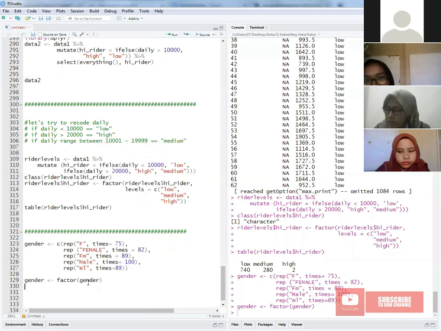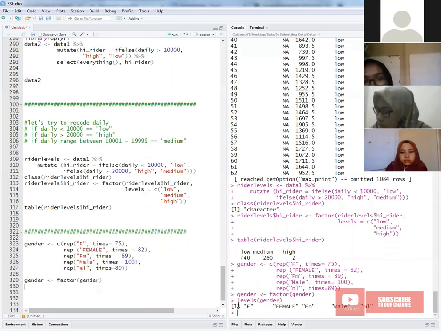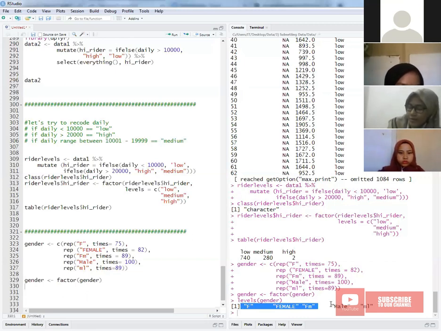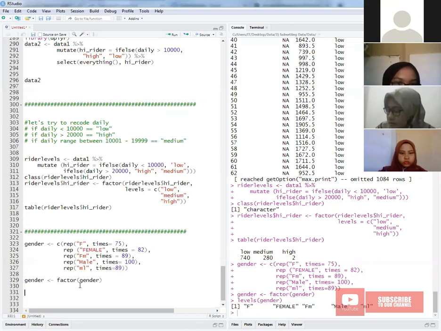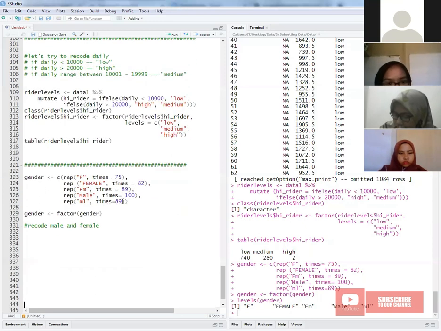So if you can see levels for gender, now we have many levels: F, female, FM, male, ML. So now what I want to do is I want to group F, female and FM as female, and I want to regroup male and ML as male, right? So now what I need to do is I need to recode male and female. This is a tedious work to do, right?